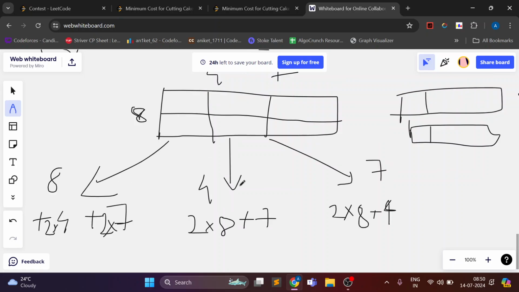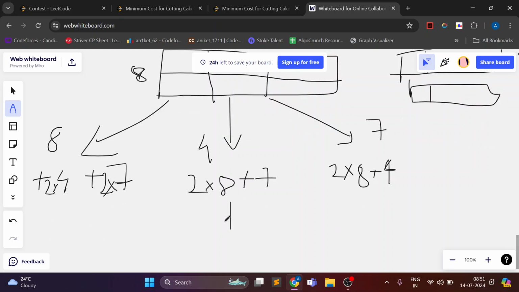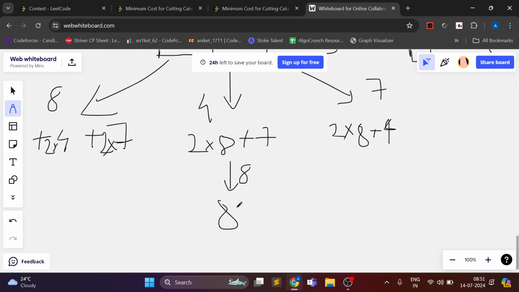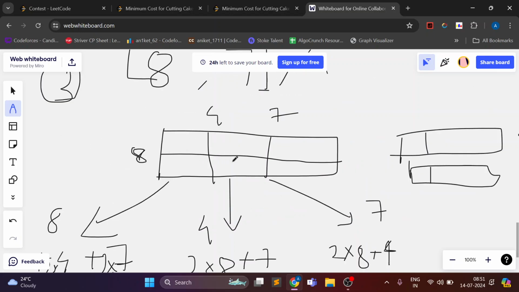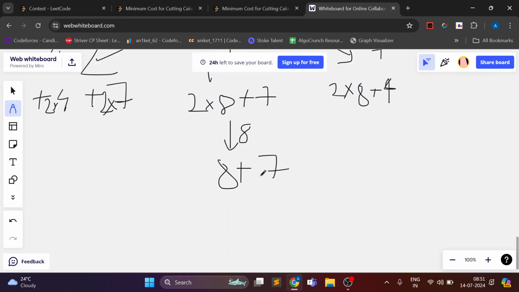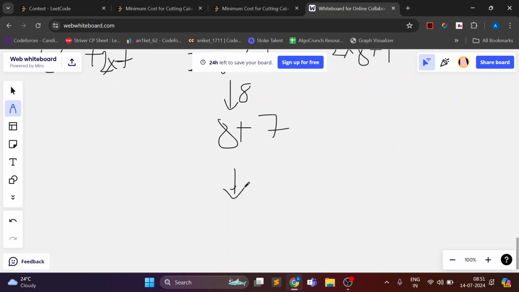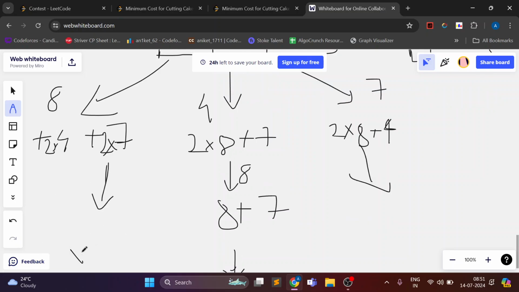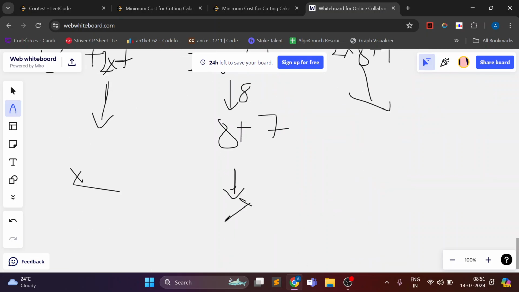Now after this, if we cut 8 again after 4, if we cut 1 8, then we need to perform 8 and 7, and after which this process will continue until all the cuts are made. So this is the end condition.